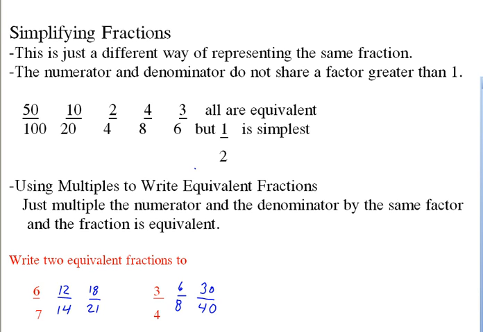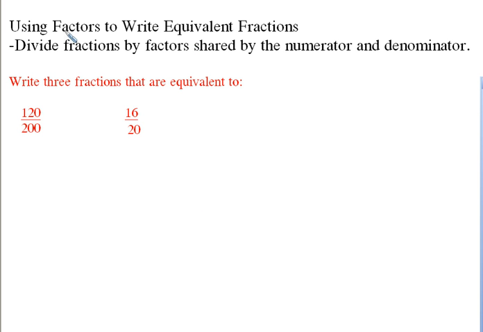Now, if we move on for a second here, when we simplify fractions, we have to divide by the same factor that is shared by the numerator and the denominator. So this is where divisibility tests really help out, because you know what numbers go in. So, for example, 120 over 100. What's something that goes into both the top and bottom? Well, 10 does. So when we divide the top by 10 and the bottom by 10, we just ditch that last 0. So we got 12 over 10.